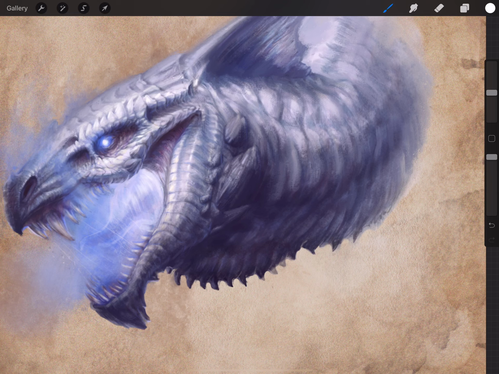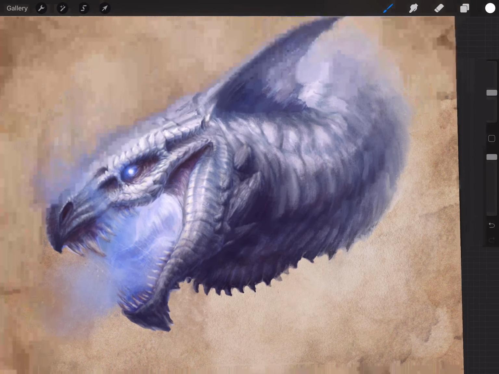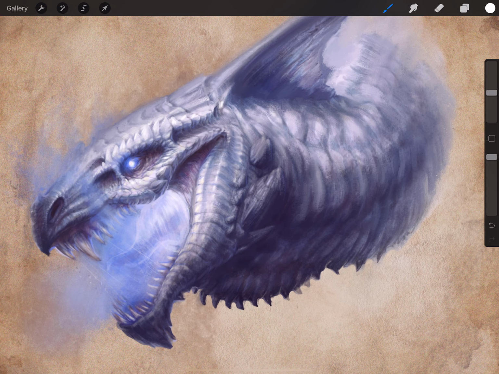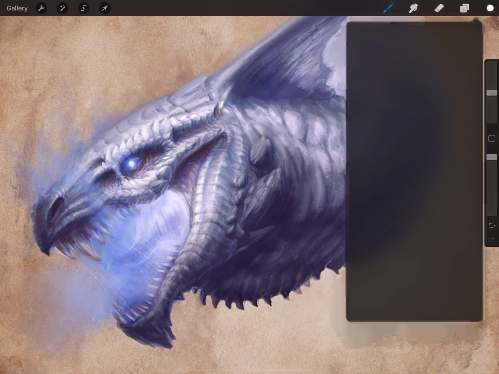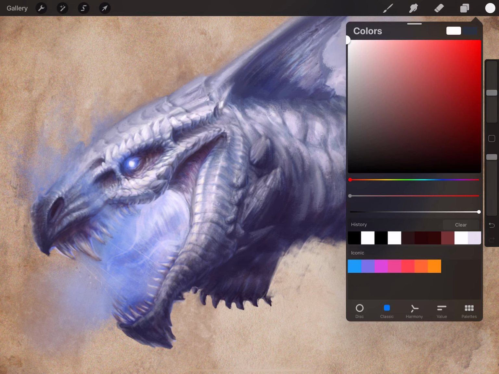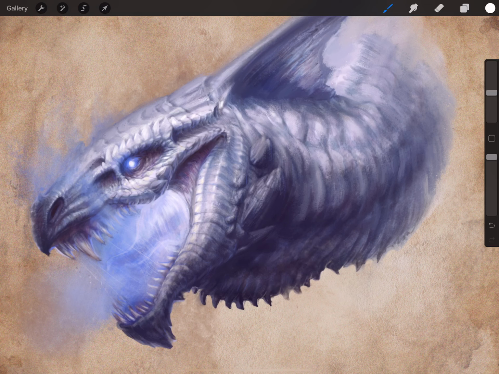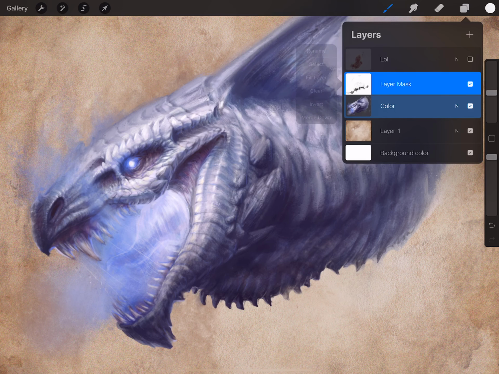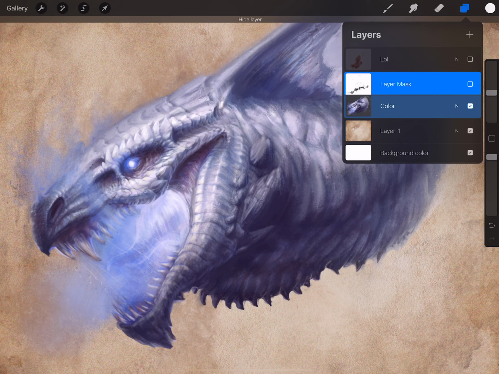I like to see the mask as masking tape, but it's just a little more eloquent because you can control exactly what brush shape you use for the mask. If you have a layer that has a certain type of detail or a color you're not really sure about, you can go back and forth with black or white here. You can remove parts, you can select white, and you can add them back. So that's really helpful, and you can toggle it on and off too. So if you decide you don't like the mask at all, you can just keep your original painting as it is. So it's just a little insurance policy to make sure that if you decide you liked it the other way better, you're covered.